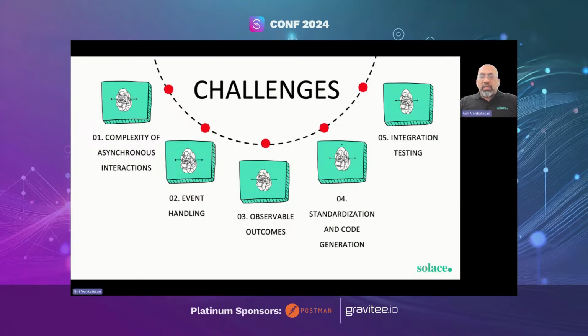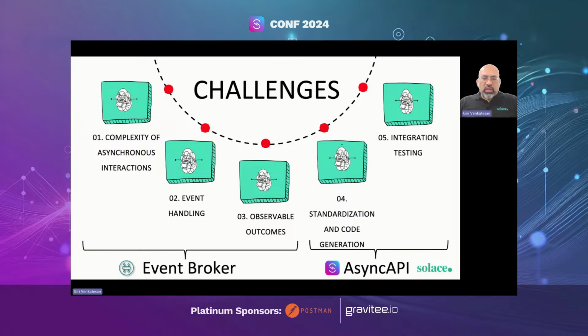Integration testing, scalability testing, performance testing, and so on in an event-driven system is challenging due to loose coupling and the asynchronous nature of interactions. The first three can be mitigated by employing a robust event broker like Solace PubSub+ Broker, and the remaining two can be mitigated by adopting a standards-based approach for documenting the asynchronous services. Use of AsyncAPI as a standard for documenting your event-driven applications not only helps documentation, but also code generation and testing with its rich set of tools. We will dig in further.